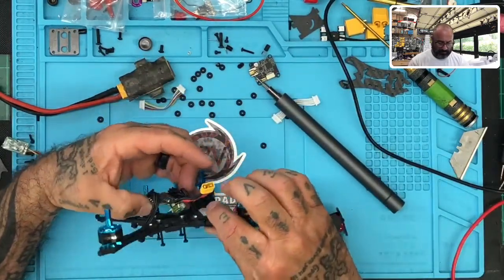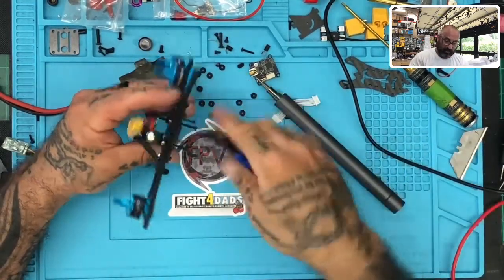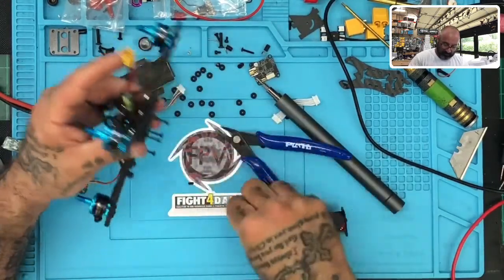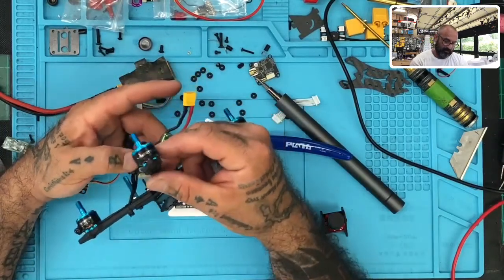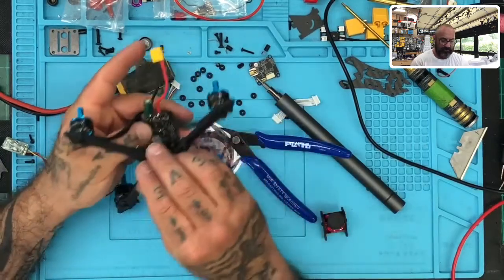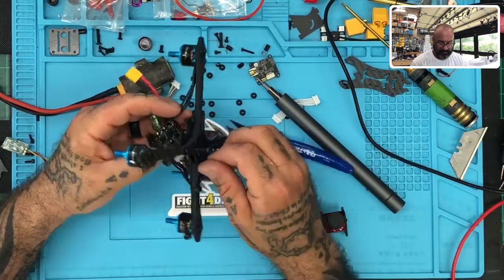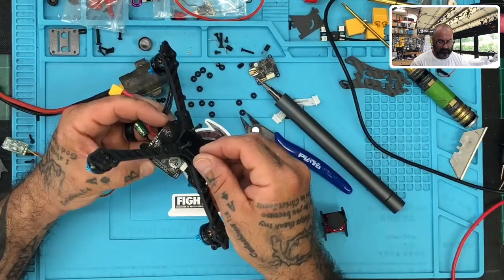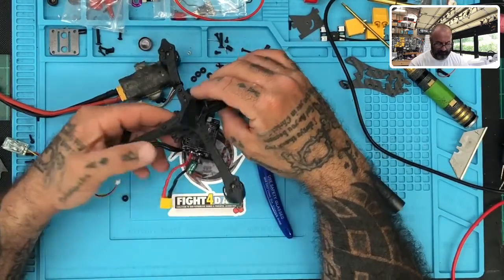And with that, we want to now look at the rest of the board. So let's go ahead and cut this. I'm not going to desolder the motors. I just don't feel like messing with all that right now. Doesn't seem necessary. So let me just look here and try to understand. Oh, look, hold on a second now. What is that? No, it's not bad. I can't tell if I see another solder mark here. No, I guess not.